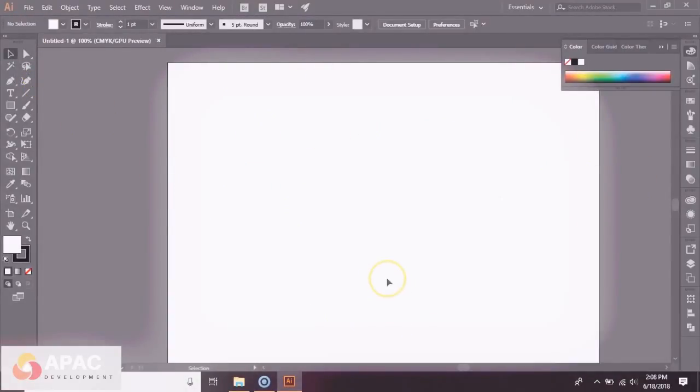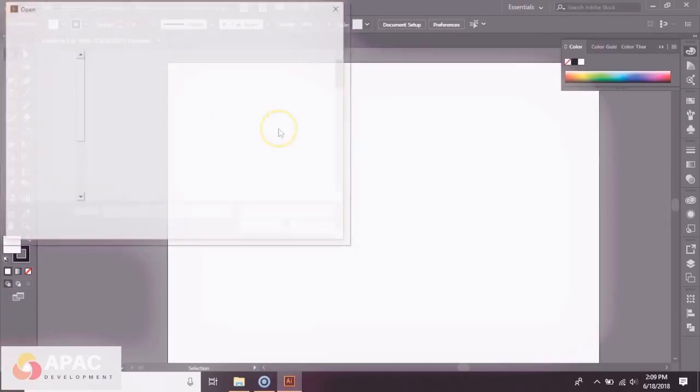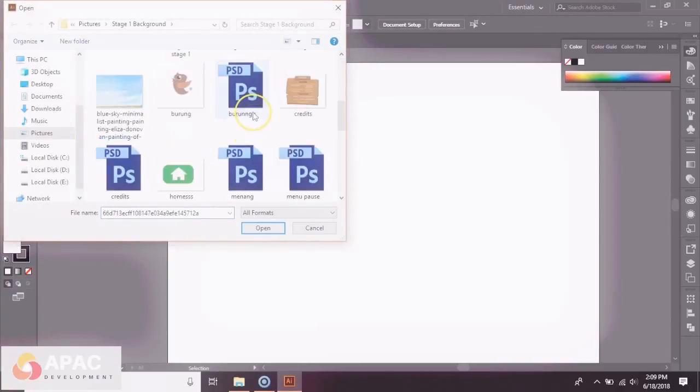Okay, this is the user interface of Adobe Illustrator. The third step is create a simple sketch. Okay, and I've made it. We just find the file, and to sketch you have to draw it.